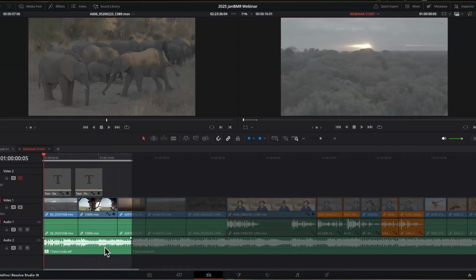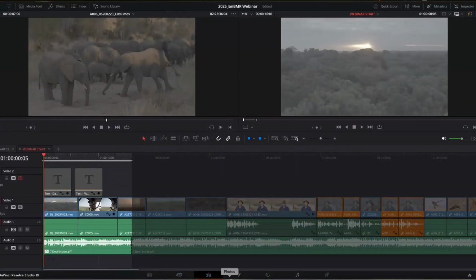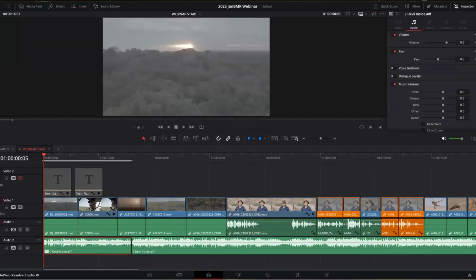That section is going to be the one I'm going to be working with. Because this is an audio component that I'm going to deal with, I am not in the basic media mode. I'm not in the basic cut mode. I'm in the edit mode. And in the edit mode, if I highlight an audio component, which I just did, in the upper right-hand corner in the inspector, it recognizes it is a musical file, so you can see that.